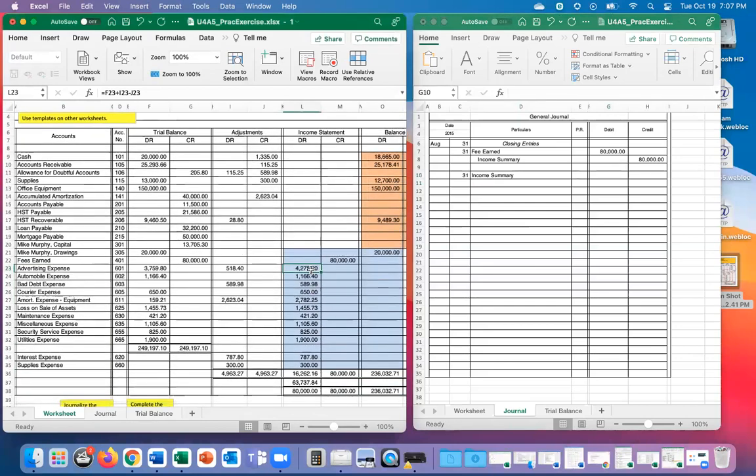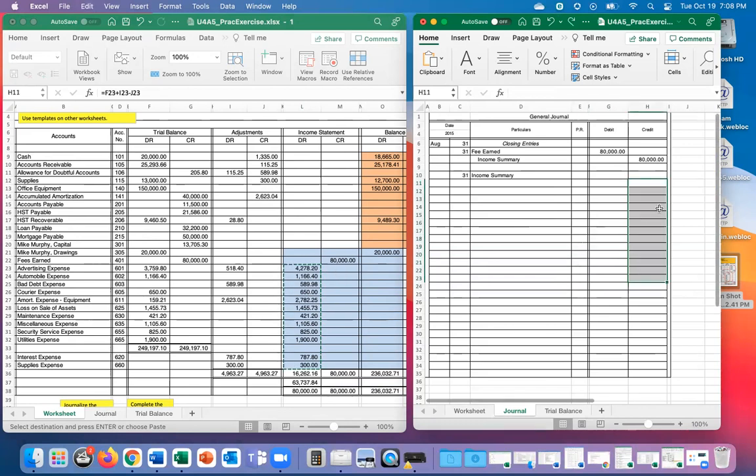So what I'm going to do is pull all of these out of here and put them over here in the credit column. Hopefully that works. Maybe it won't. Let's see.